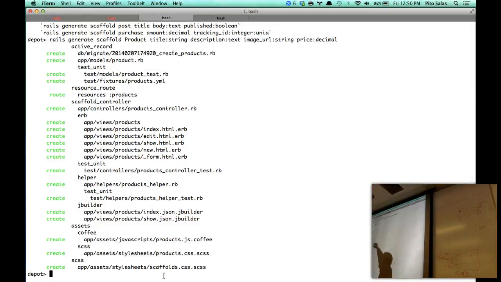So it created a migration. Then it created the model files. It created some unit test files. It created a route. It created a fake controller. It created a whole bunch of fake views. Why? Because the CRUD operations are index, which is list, edit, which is edit one, show, which is display without editing, new, which is create a new one, and a standard form that's used in every case. It's creating a test with the controller. It's creating a helper, which is what it sounds like, and a few more things.